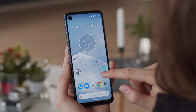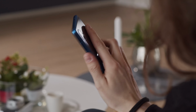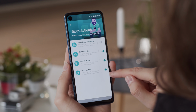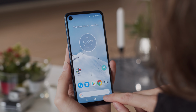It's not entirely bare-bones Android, and there are some Moto additions, but they're minimal. There's a karate chop gesture to turn the flashlight on and off, and a twist motion that launches the camera app. There's also a bar for navigation purposes instead of buttons, but you can always switch it back to regular Android Pie navigation if you want to. There's also the Motorola camera app, and that's pretty much it.